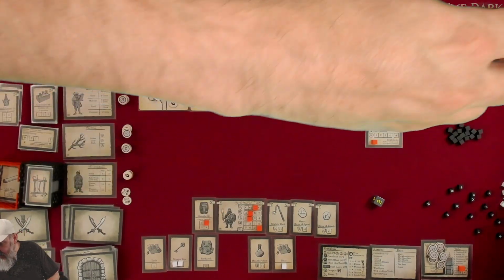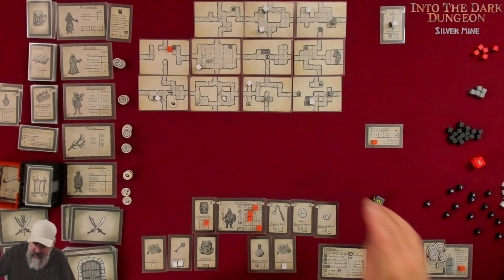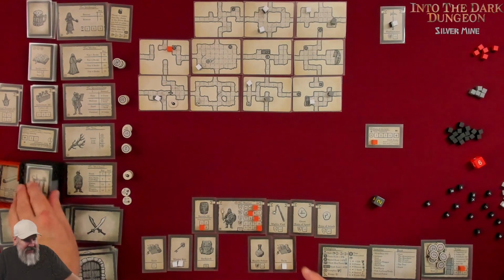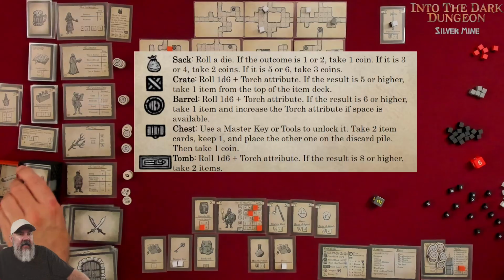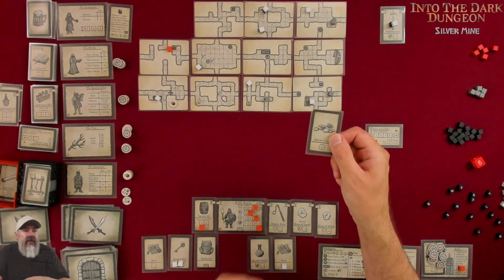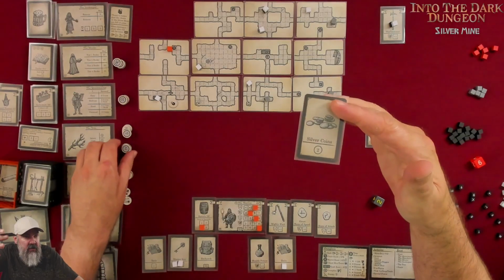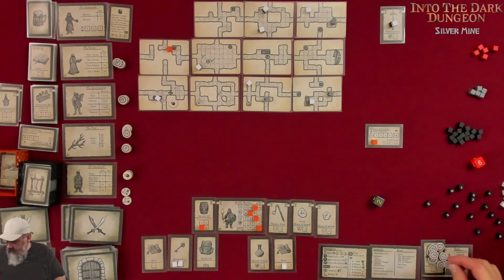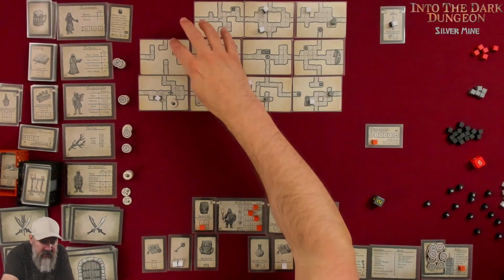Oh, thank God. Okay, so that's +1 torch. That's a 3rd barrel and an item, right? Oh my God, right? 6 or higher, take an item and torch if space is available. I was hoping to draw a torch. Instead, we drew 2 silver coins, which is great and all. I can go buy torches, but not so much in here. Okay.